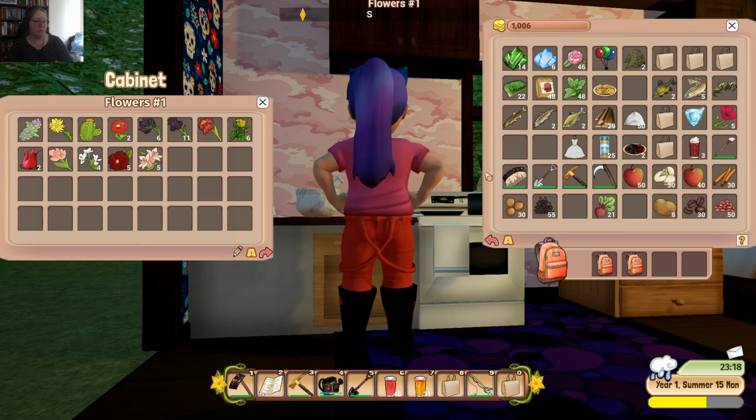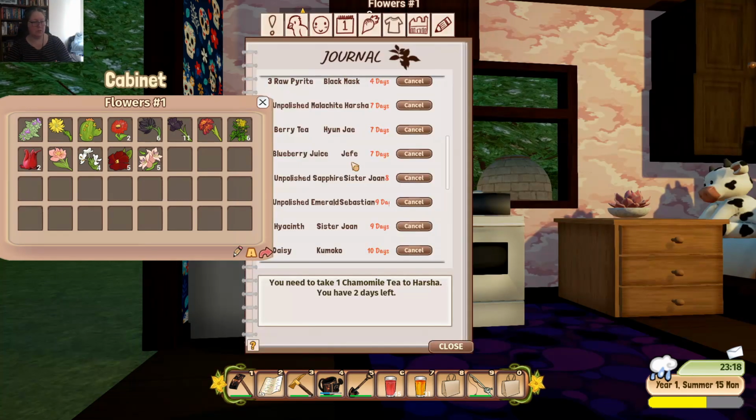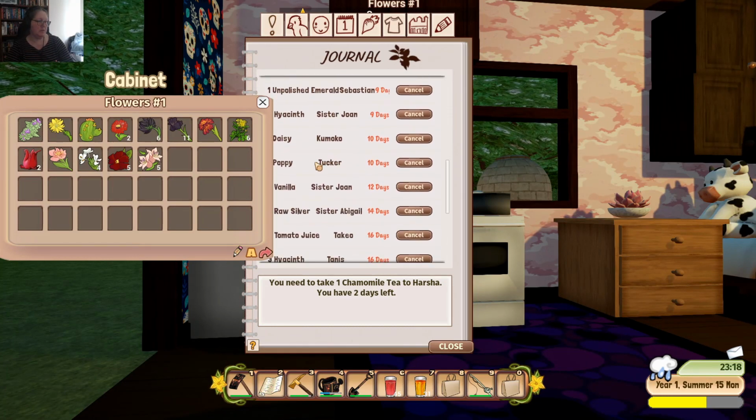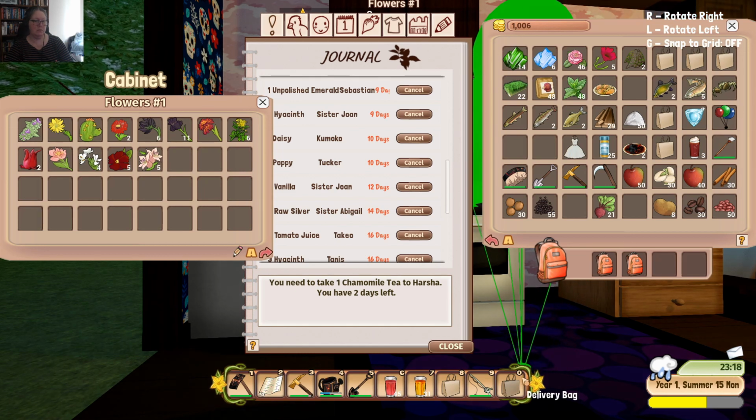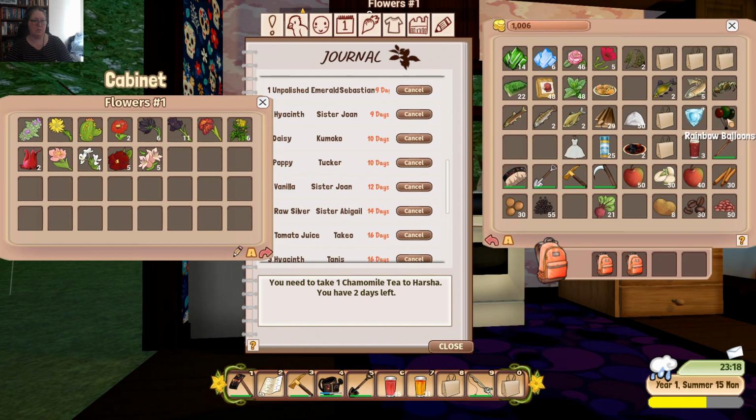I do have flowers. I don't know if I've made that delivery either. So let's just check for the poppy delivery. No, we haven't seen Tucker. So no, the poppies can stay in there. That stays. I don't know. There's not enough space for these guys. I'm going to have to sell them. That's a shame. They're pretty. They can go in the shipping box. The steel shovel can go in the shipping box. I need the golden pickaxe for mining. I need the diamond sickle. I need that.